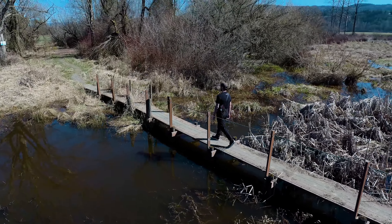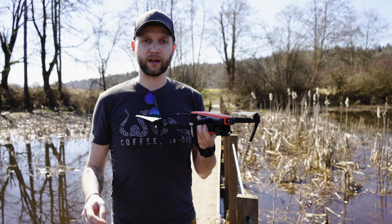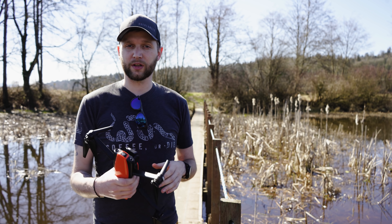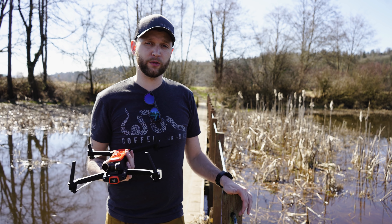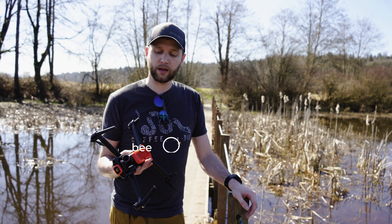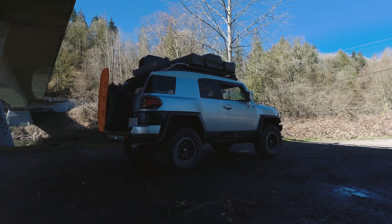One thing I always like to do is stack different maneuvers into my shot. I like to do things that aren't just always sliding or just a dolly shot pushing forward — I like to add arcs and orbits, and do them low and at varying speeds. You might not always be able to use the automatic orbit function, which helps when you're up in elevation, but if you're three, four, or five feet off the ground you'll want to do that manually.